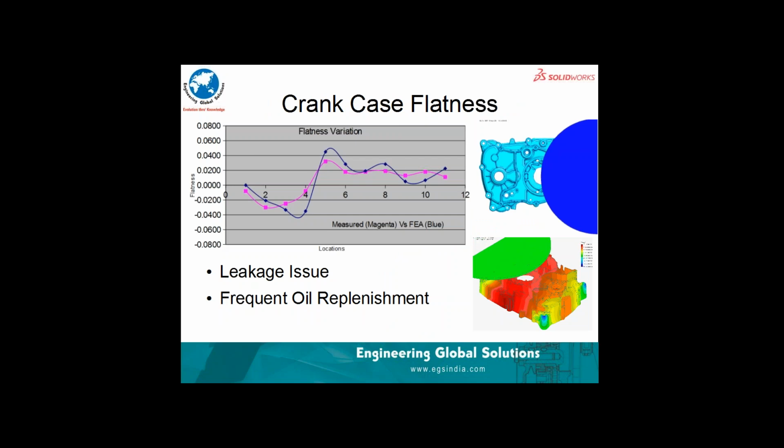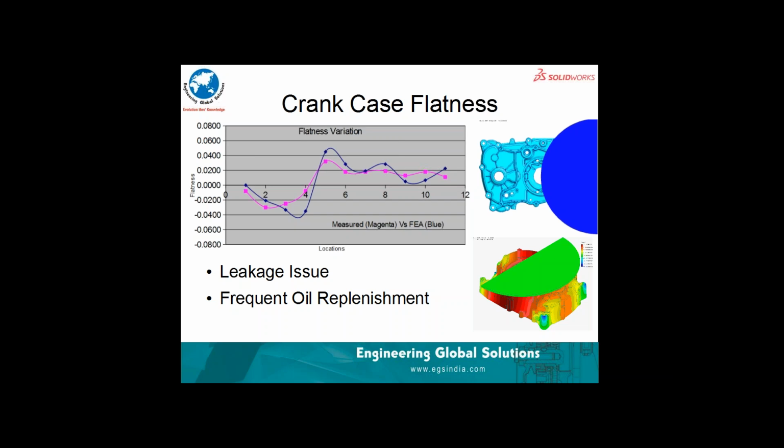Now this is a classic case. What you're seeing is a crankcase going through a machining operation. The flatness variation predicted by analysis and the measured values are right there. The customer said the leakage was a result of lack of flatness, not being achieved primarily because of the machinability, the maintainability of these tolerances in manufacturing. In this company, the design department said that's your problem, to manufacturing.